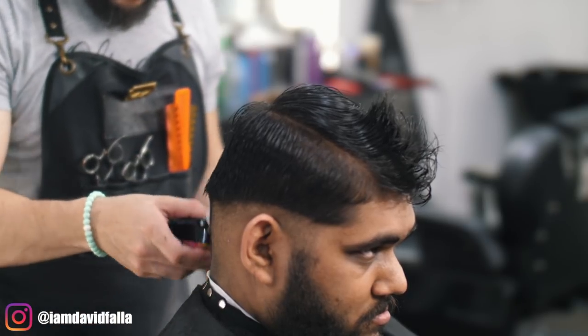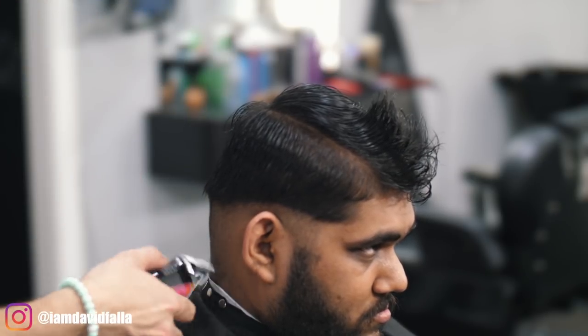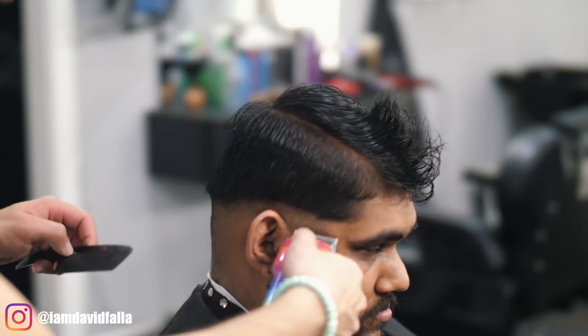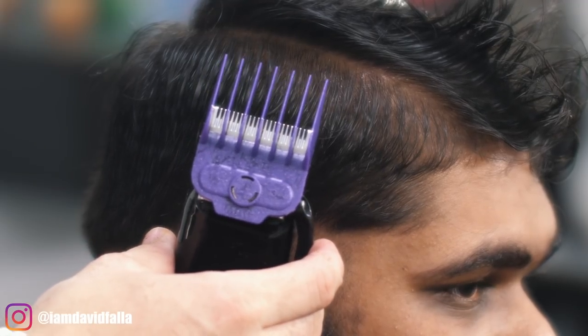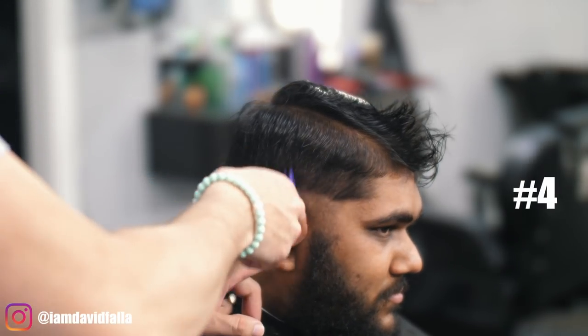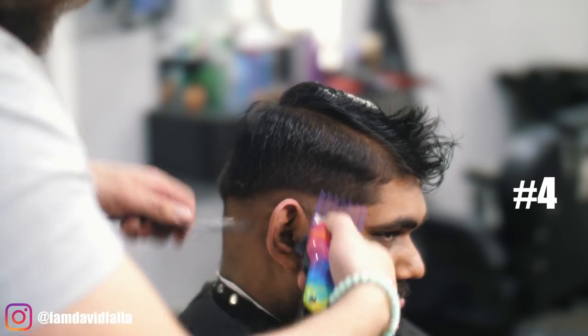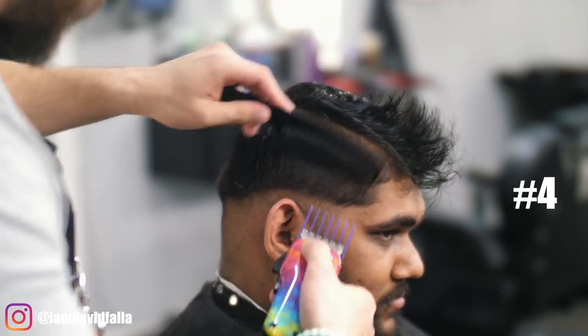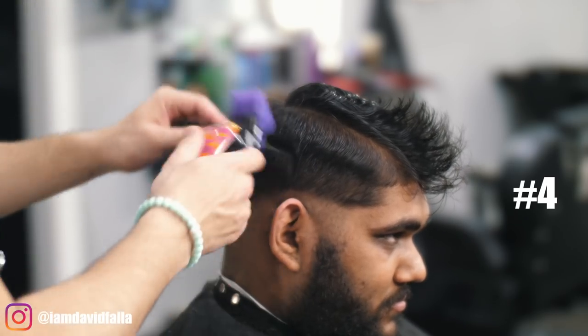I had tried measuring this at the same time using a detachable number one, and it's the same measurement. That's how I know. But make sure if you adjusted it, don't forget not to use it as a one, because it's going to be less, like a half or whatever, depending on how much you moved it. So anyways, guys, we're going to go ahead and use a number four.